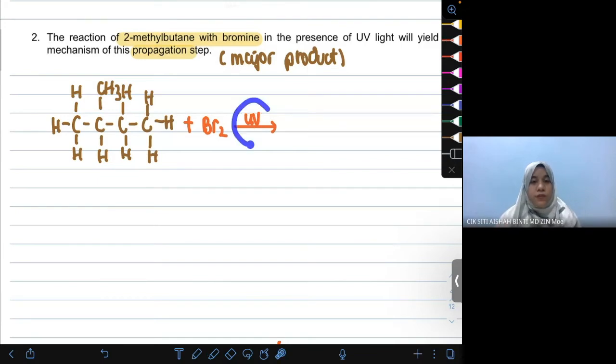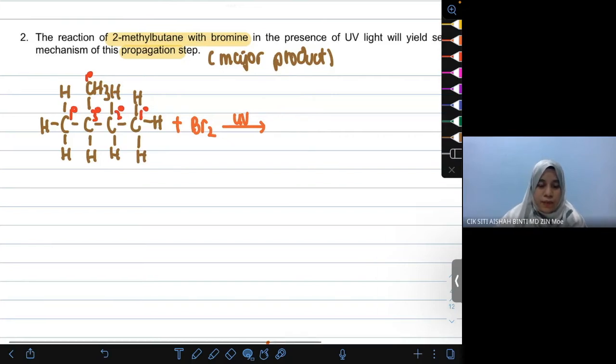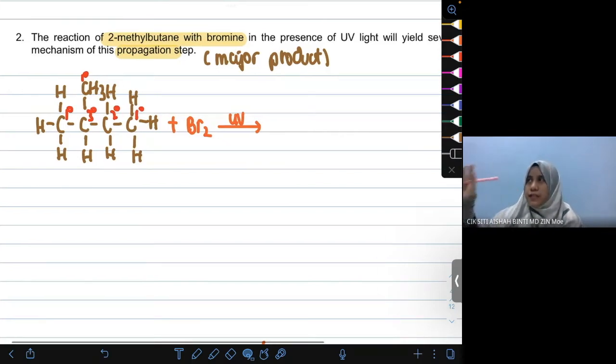Must include the UV. Okay, so from here, before anything, we have to classify, start with the left hand side. This is primary, this is tertiary, this is primary, this is secondary, this is primary. Okay. So this time around, sebab the question does not mention kena buat equation ke tak, it's enough if you show only the major product. Okay, so what happened here? Okay. So dekat sini, kita boleh combine sikit condense dengan skeletal.